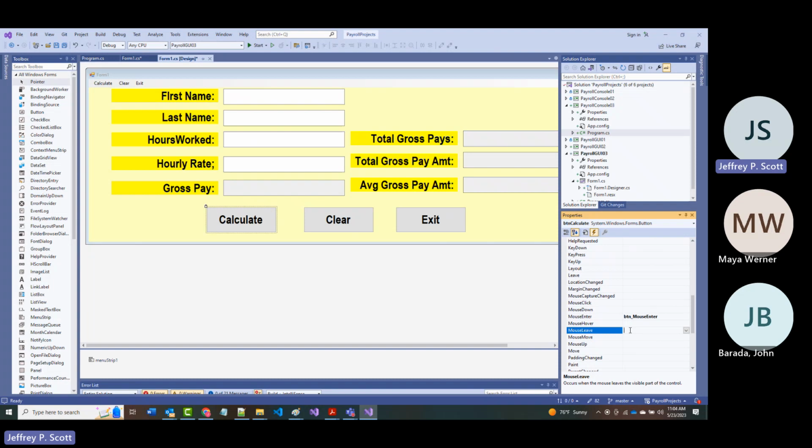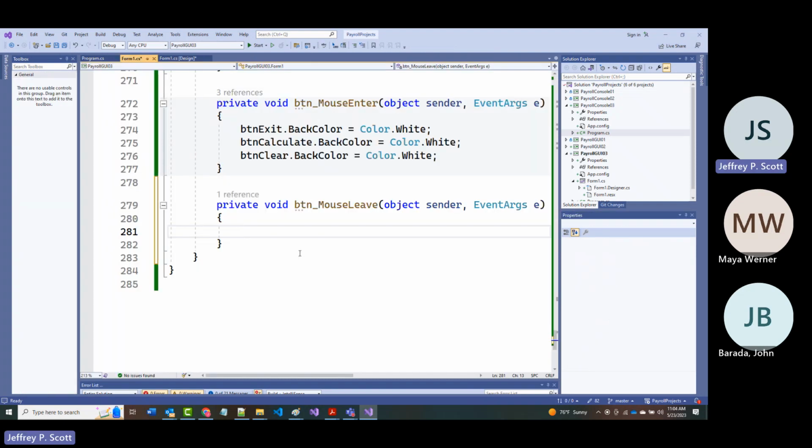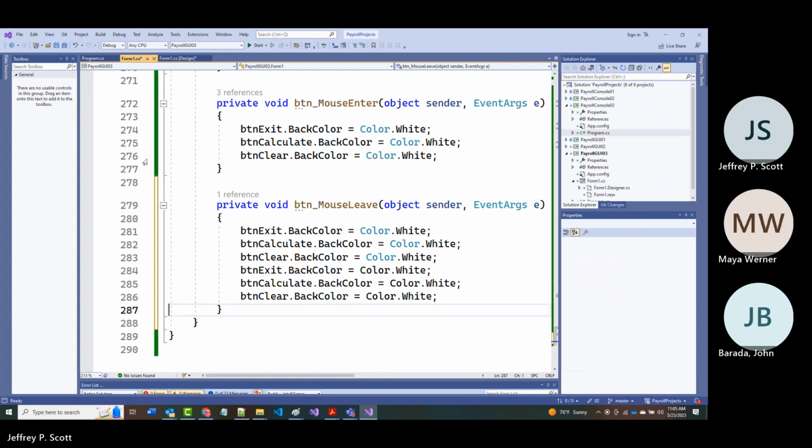So this will be a BTN underscore mouse leave. And hitting enter in here, I'm going to change all these. I want the back color now to be black for each one of these. And I want the foreground color, which is the color of the text, to be white.